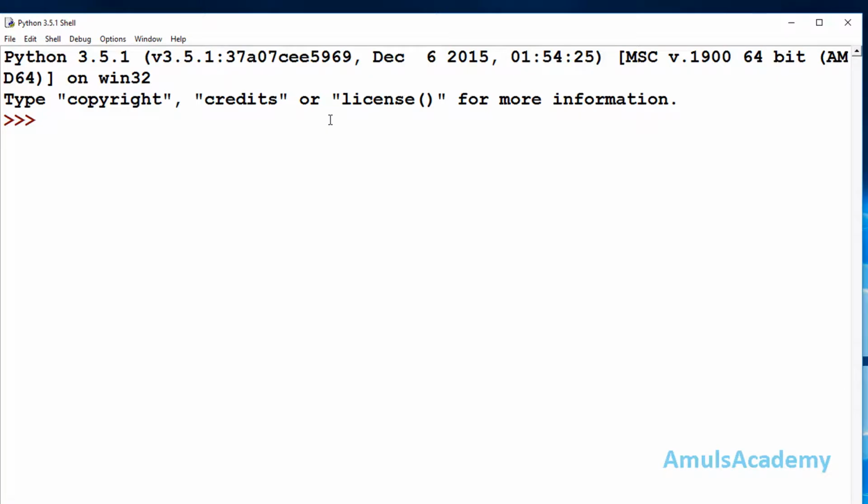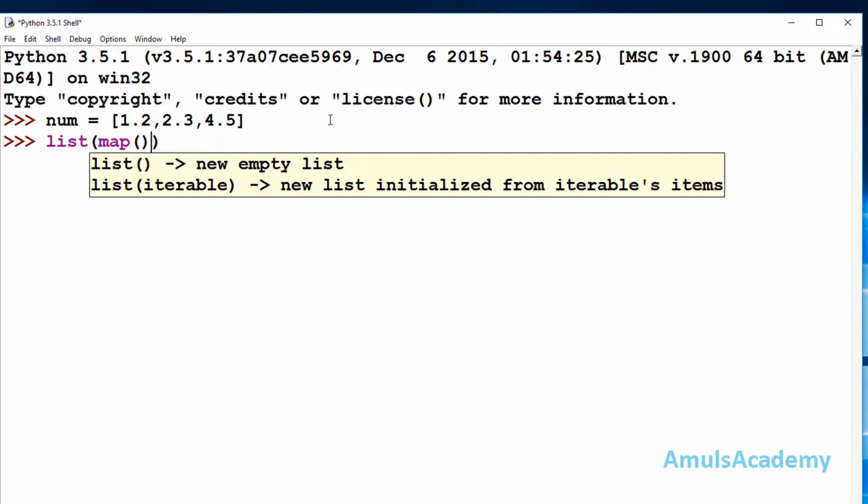So here first I'll take one list, and I'll take floating point values here, 2.3, 4.5. Okay, so this is a list which contains floating point numbers. So now I'll use the map function to convert all the elements to integers. I want the output in list form, so I'll use the list constructor.